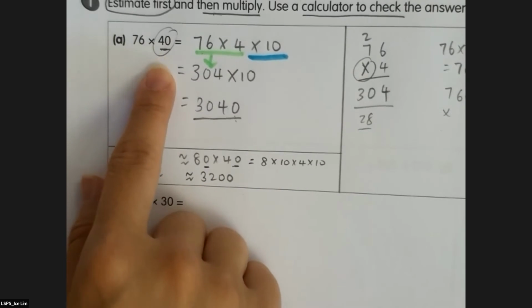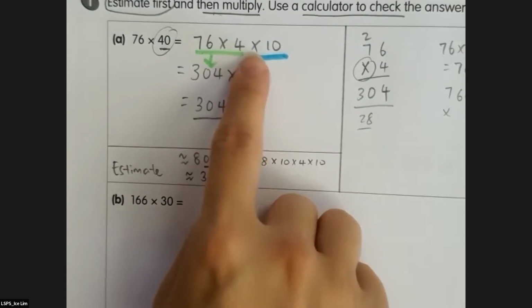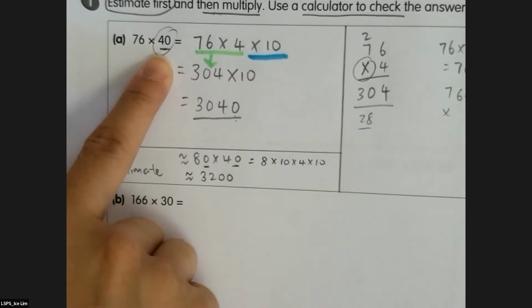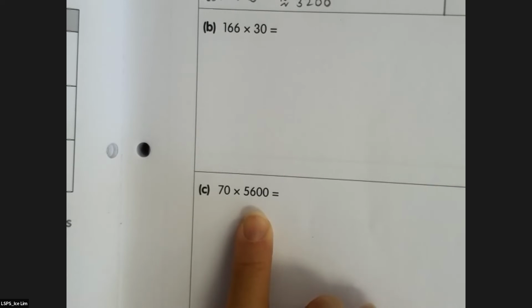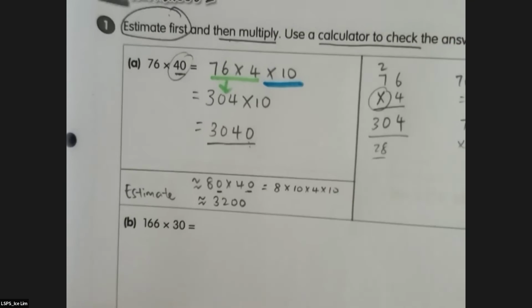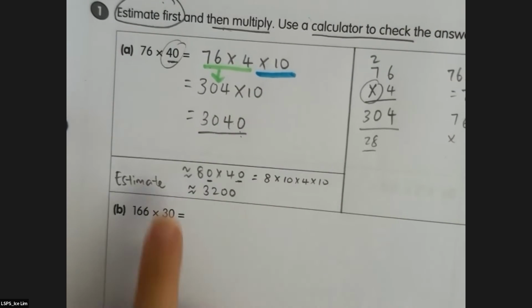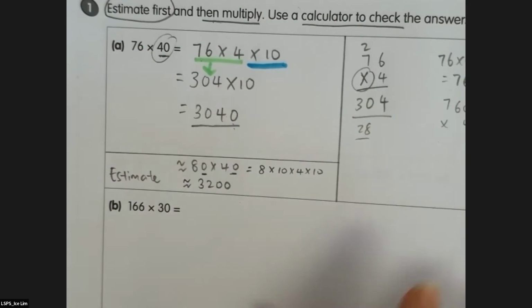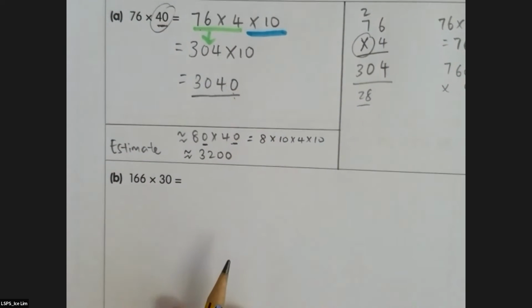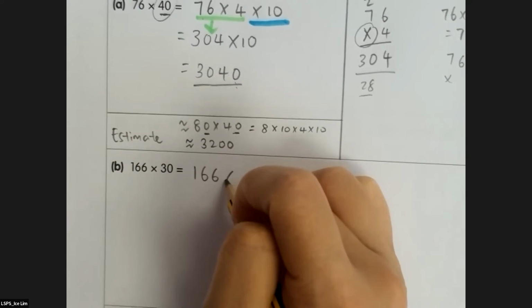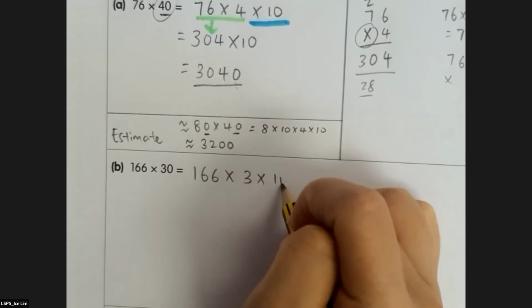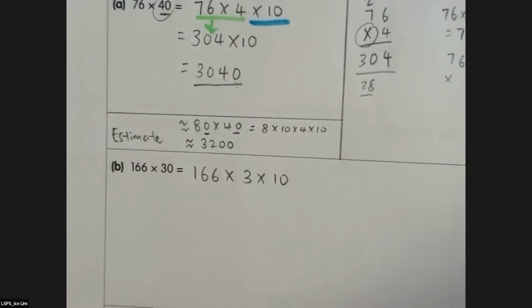Now, Rahul, I said no because I really want us to focus on going step by step. This is times 40. You might think that times 40 you can still do. What about times 5,600? So what I want us to really focus on is this. Is this okay? Okay, next one. Next one, I break up 166 times 30. I make it become times 3 times 10, because 30 is 3 times 10. Can you understand?